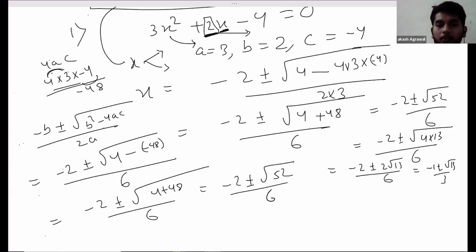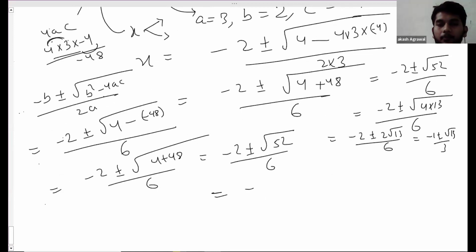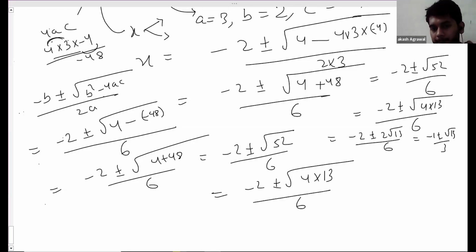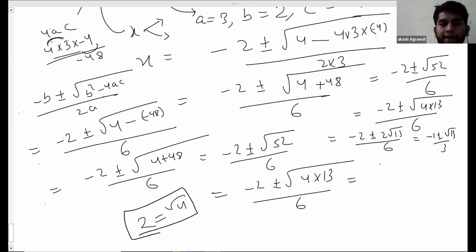Now how to find the under root of 52? We can write it as 4 into 13 upon 6. Right, Afnan? Yes sir. So under root 4 is? 2. दो होता है ना, root 4 is 2. So we can write it as minus 2 root 13. क्योंकि देखो 13 तो बहुत ढीठ इंसान है ना, जिद्दी. उसको हम रूट नहीं निकाल सकते. So we leave it as it is. But under root 4 we can write as 2 upon 6.